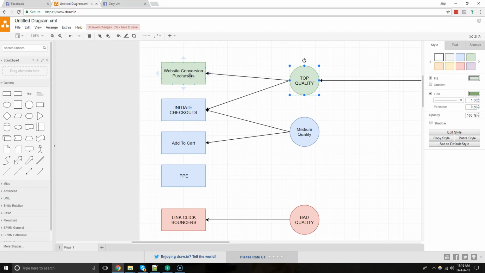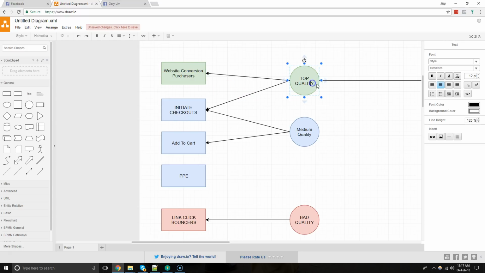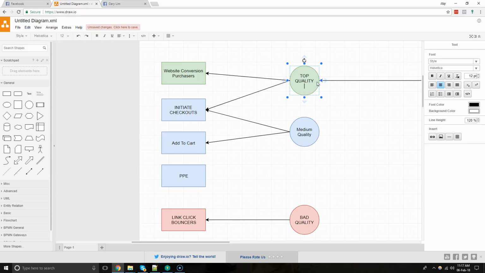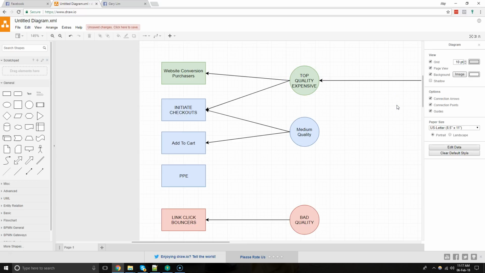And for that reason, our ads convert better or our products convert better if you hit this particular bucket. But the problem is that this bucket is expensive. The top quality traffic is always going to be expensive.